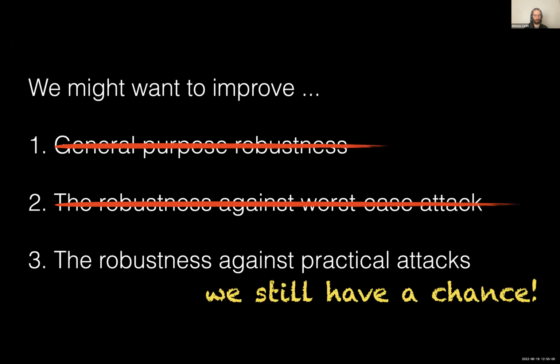So, final conclusion then. I think the motivation that we came to doing this kind of work in the first place was motivated mostly by general purpose robustness, which for various reasons I'm just not going to talk about much, and also by worst case robustness. Unfortunately, it's been really hard to get worst case robustness to hold. And so I still think we have a chance to get some good results of practical attacks on practical systems, and practical defenses on practical systems. But for some reason we're not seeing that much of this yet.